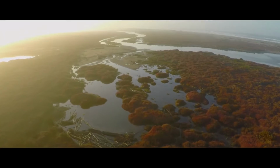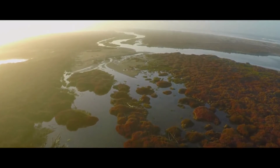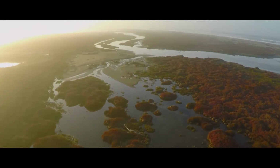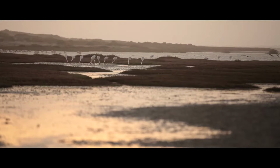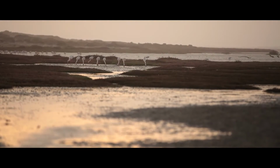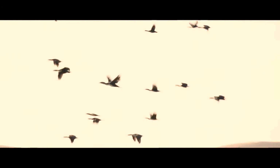The Orange River mouth is one of few areas of sheltered shallow water along southern Africa's arid Atlantic coastline. It's a transboundary site forming the international border between South Africa and Namibia. It is South Africa's second most important estuary for biodiversity conservation and the sixth most important coastal wetland in southern Africa for birds and fish.